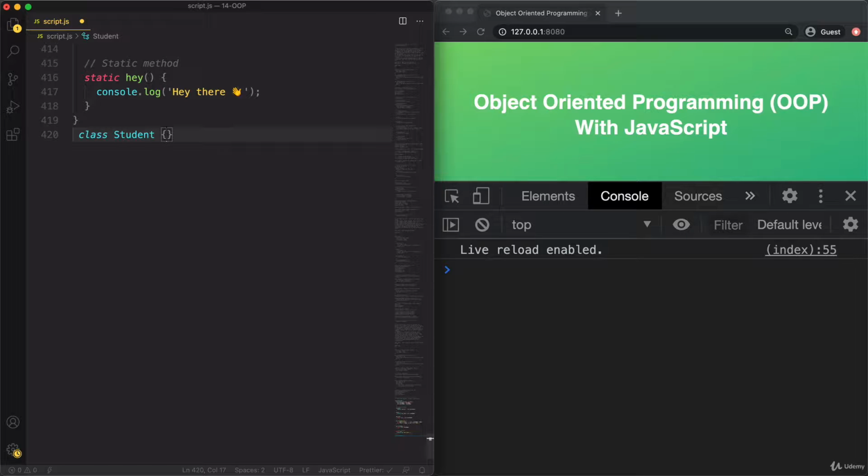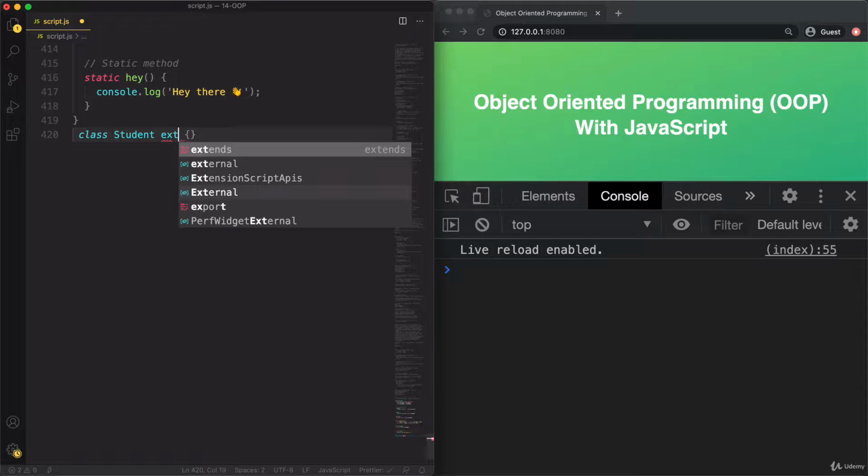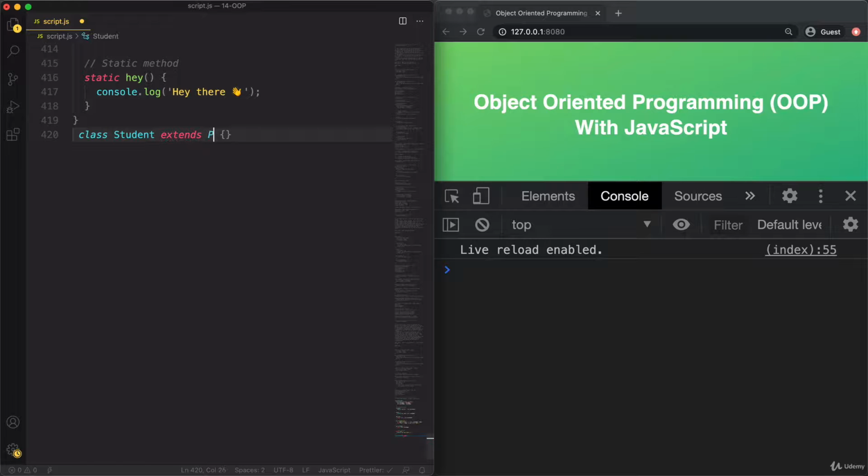So to make this student class inherit from the person class, all we need to do is to say extends and then the person class. So PersonCl, and this one I'm also going to call StudentCl here just to follow the same name. And that's actually it.